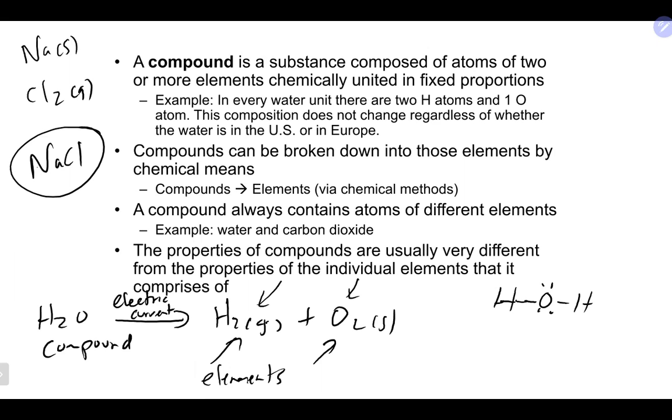Carbon dioxide, which is CO2, is a combination of carbon and oxygen, which would make it a compound and also a molecule. Again, it would not be an element in this case. Obviously, hydrogen gas and oxygen gas have very different properties, like explosiveness, compared to just water, which is pretty non-toxic. So the elements that make up compounds have very, very different properties than the compound itself. Any questions on any of that?